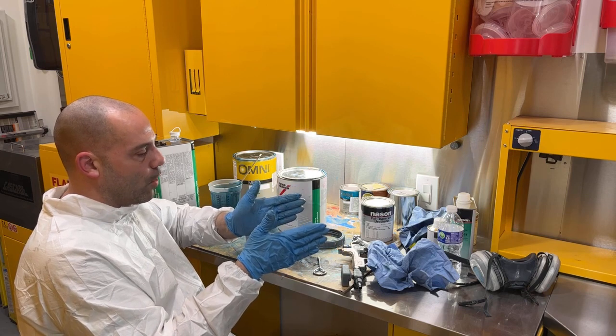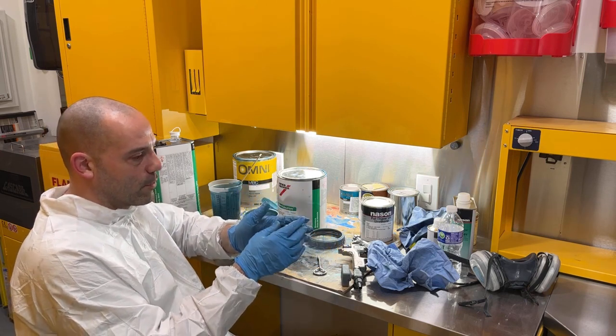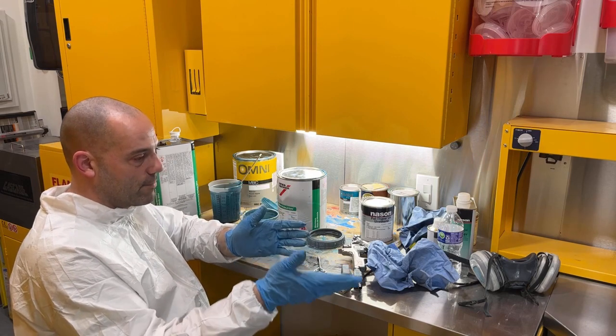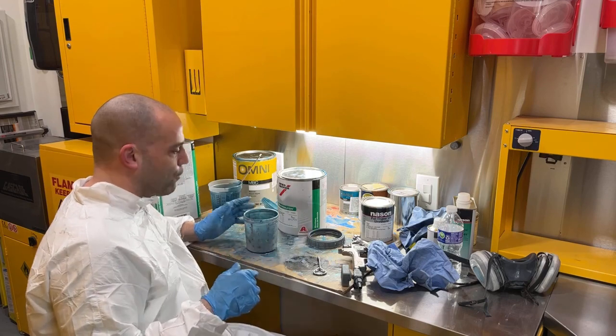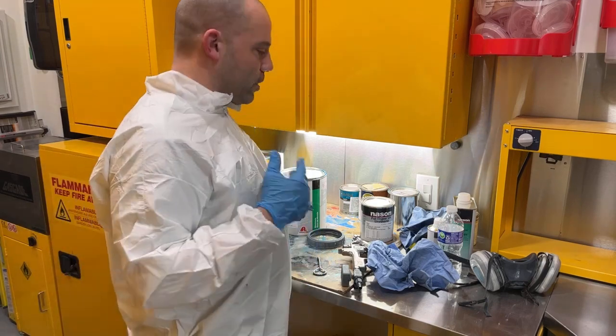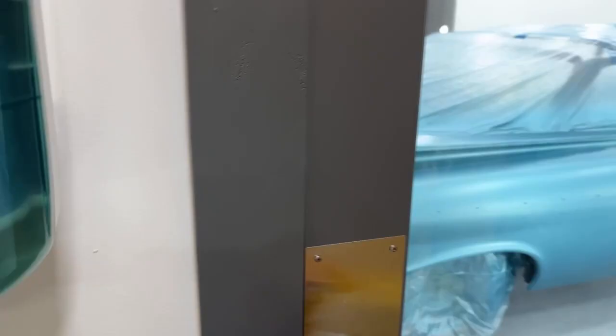And if it's been more than 5-10 minutes, there's a possibility when you blow that new clear over top of the stuff you just sprayed 5-10 minutes ago, you'll get a dull spot. So you've got to keep jumping back and forth and try to avoid that. So I'm going to go ahead and get the rest of the color on, and then I will come back when it's time for clear.